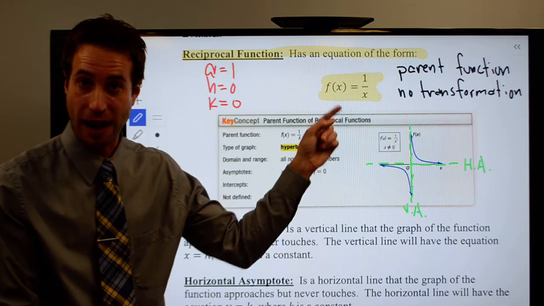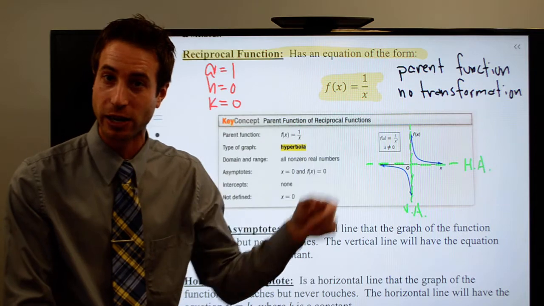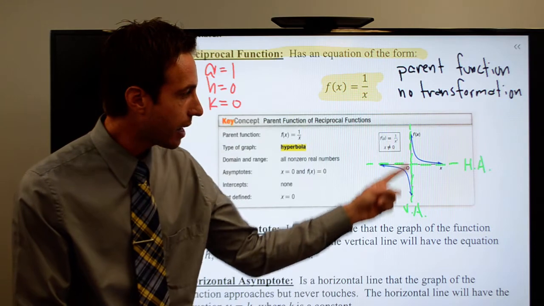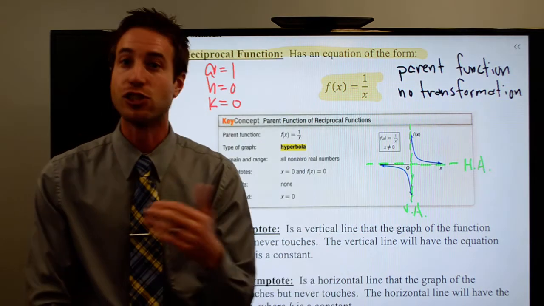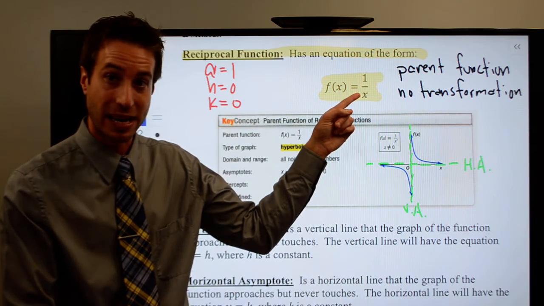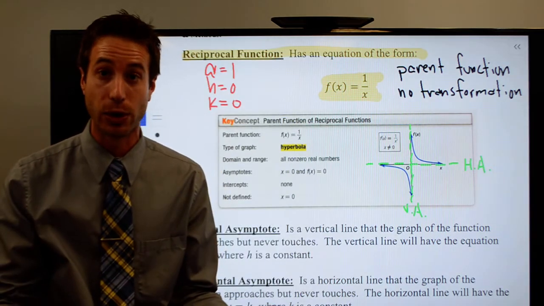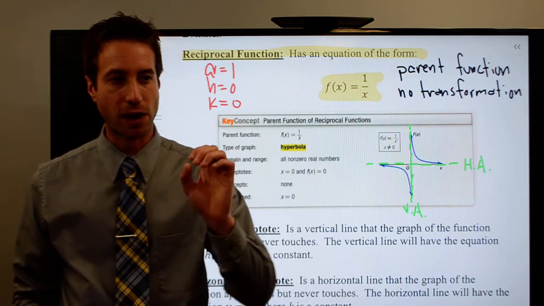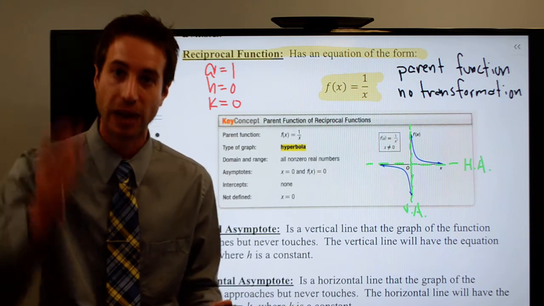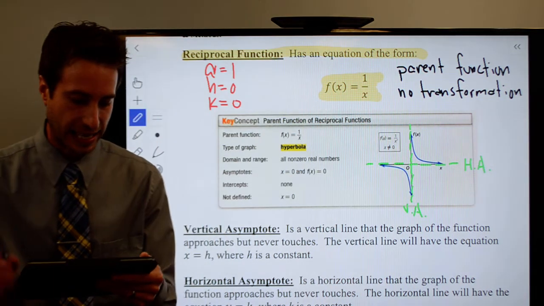Why did we do all of that? Because we were going to be graphing. You need to be able to restrict the domain. I cannot put a 0 down here. Division by 0 is undefined. Why is it undefined? Well, because I get a vertical asymptote. It is no coincidence that if x is 0, I get division by 0, and x equals 0 is a vertical asymptote. That is exactly how it works. Anytime a rational function gives you 0 in the denominator, you're going to have a vertical asymptote at that value of the variable. I'll drive that point home here in just a second.